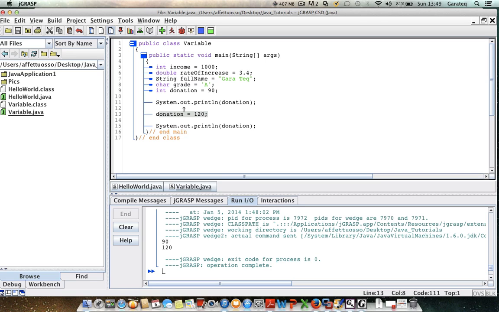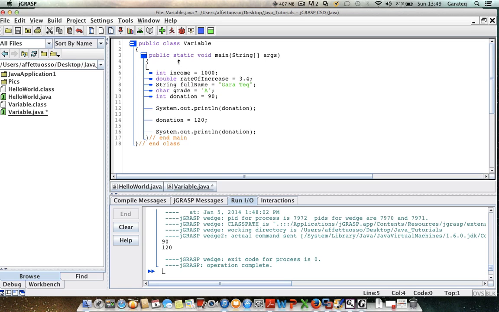And this is really important, especially when you have a big program. Let's say you live in a state where the tax rate is like 6%. Let's take an example. We do double taxRate, in camel case, and it's 3.4, 3.1, and you want to change it after you run your program.